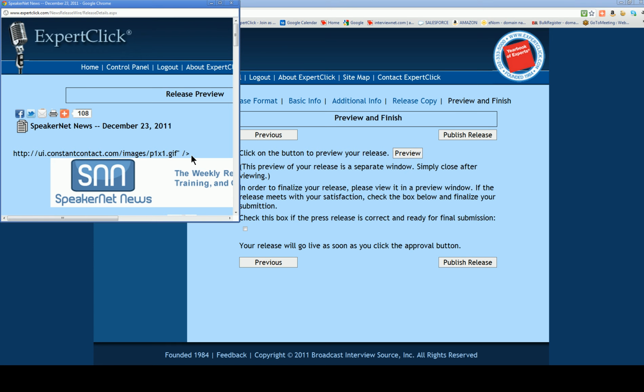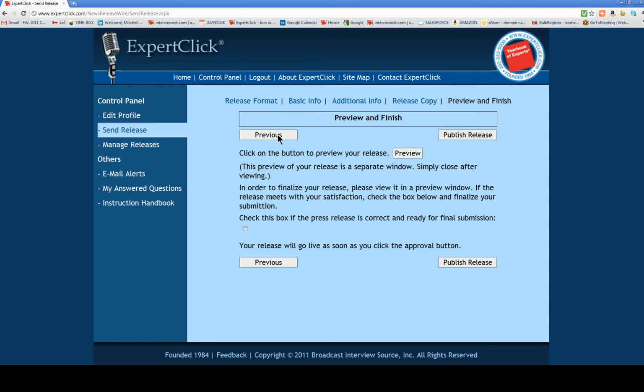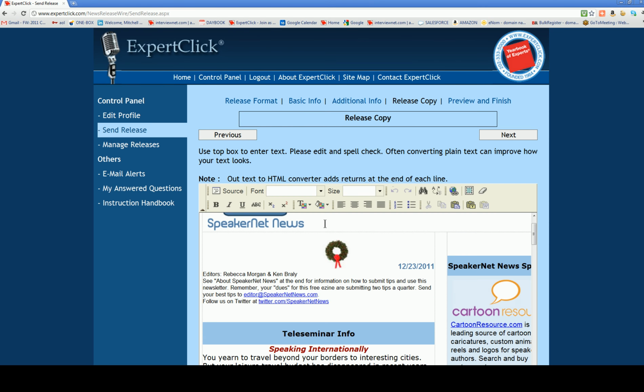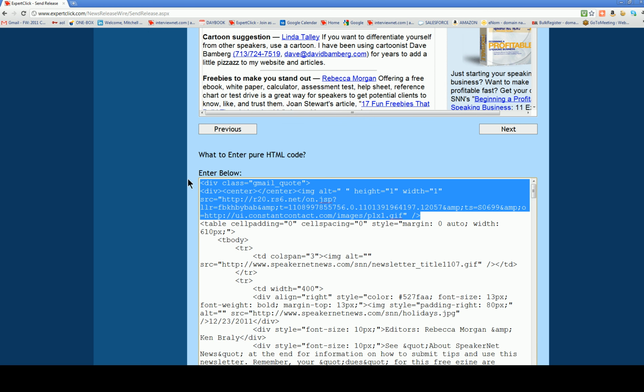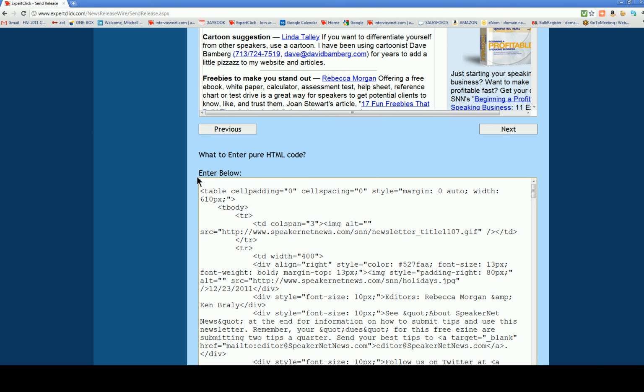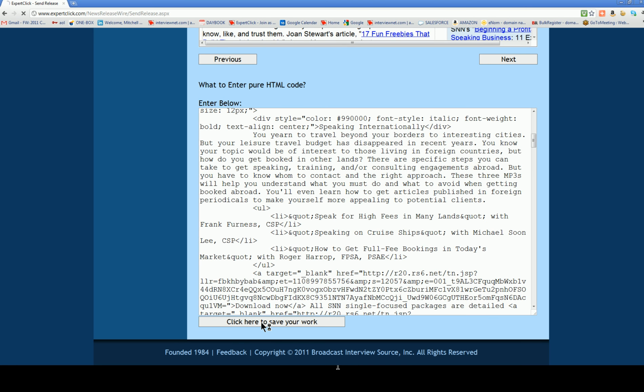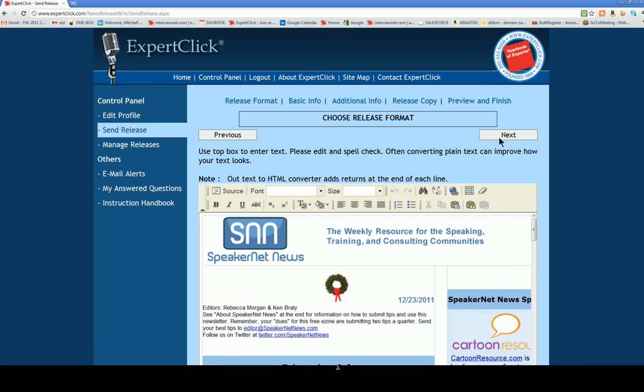And, oh, look at this. There's this Constant Contact pixel thing at the top. We want to get rid of that. So we'll go down here. We'll go Previous. We'll go and look at this. There's this Constant Contact pixel thing here at the top. I guess I don't need this. You see, this is things coming up here. That's the piece of text we saw we don't need. So I'm going to get rid of that piece of text. I'm going to go Save again. I'm going to go Next.